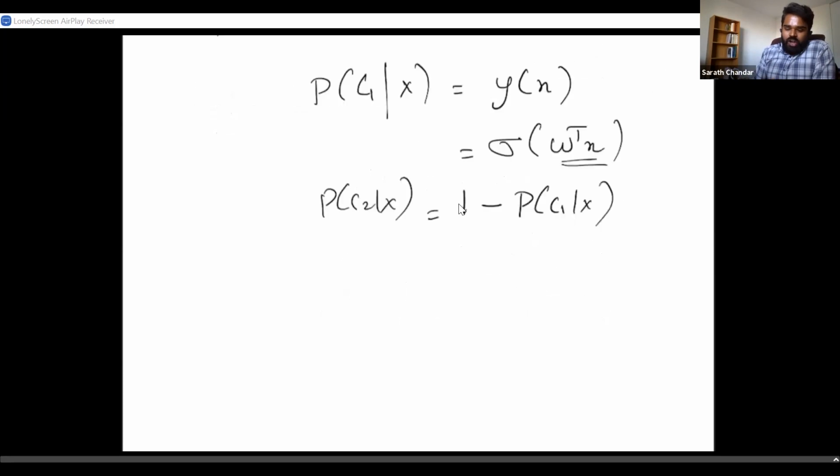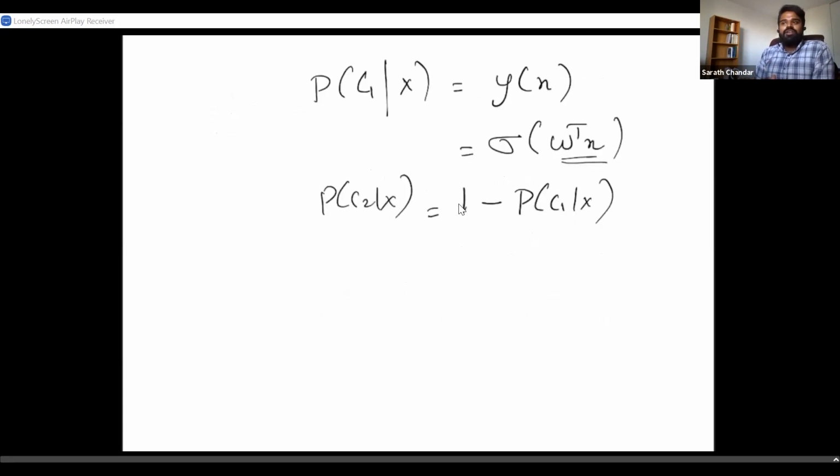Okay. So now how many parameters do you need for logistic regression? Let's say I have m features. Can someone tell me in chat how many parameters I need for this model? Let's see. M plus 1, right? If you have M features, you need M parameters for the features plus 1 bias. So this model only requires M plus 1 parameters. On the other hand, models like GDA are going to require way more parameters.